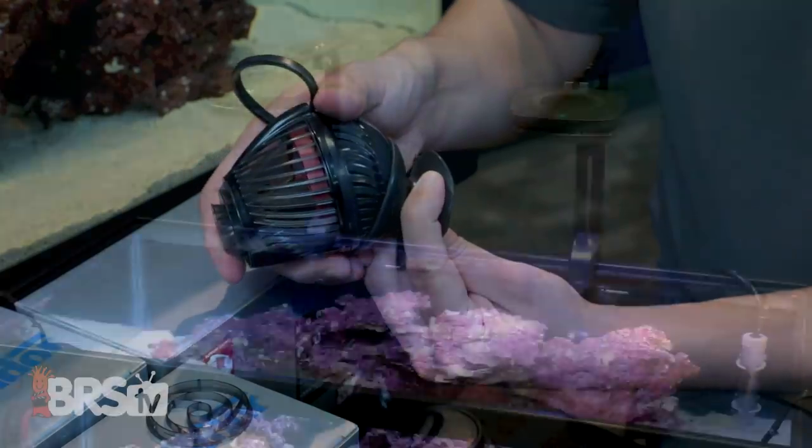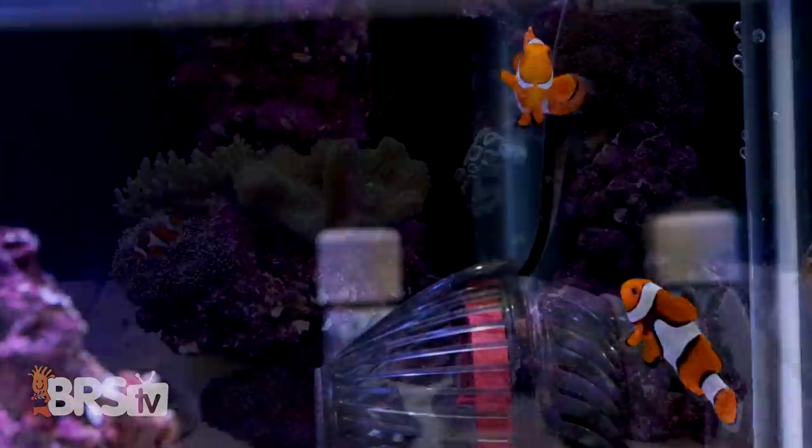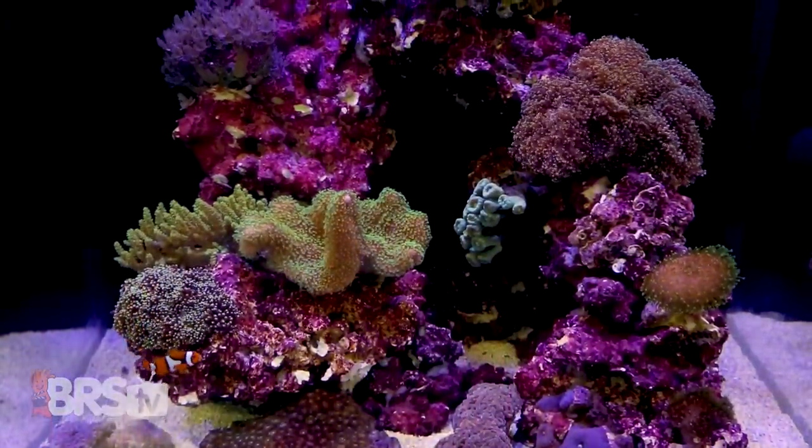Just get a super straight path. If I did this, I'd be successful. Yeah, direct advice on what equipment, what lighting, what fish, what corals, what rock, everything in 5-minute chunks at a time. So when I was pitching this to a friend of mine, he's like, there's no way you could possibly get everything anybody needs to know in 5 minutes.